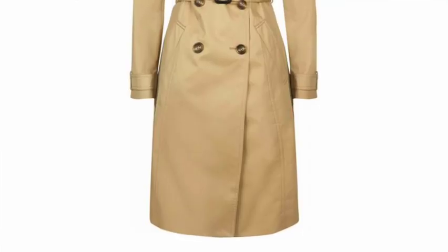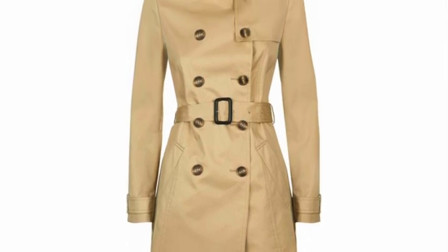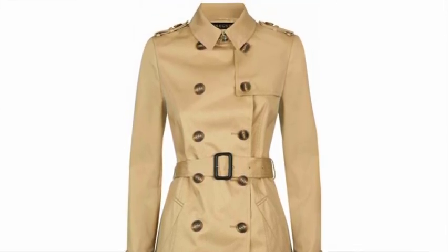The next one in the outerwear section that I would consider is a trench coat. Now think that simple stone coloured trench coat, think the Burberry style trench coat in either a navy blue, in stone, or in black again. Any one of those colours will work, apart from the black. If you're not sure black works for you, go for the navy or the stone, but navy or stone will work for any different skin tone. And again, that stone kind of trench coat will go with a whole variety of different outfits. It's perfect for spring, it's perfect for autumn, it's perfect for that transition between an autumn-winter wardrobe and a spring-summer wardrobe.